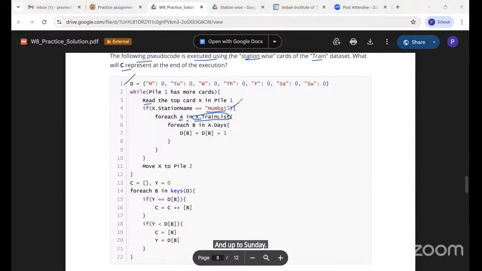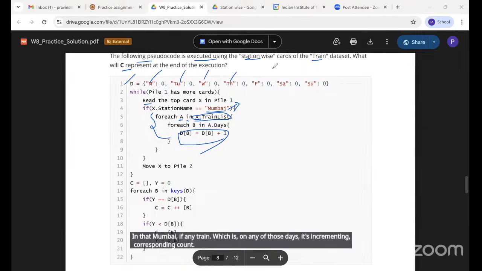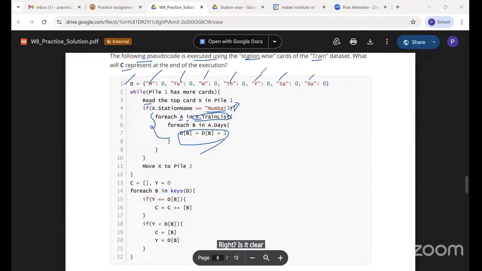Whenever there is a station name called Mumbai, if any train reaches on any of those days, it's incrementing the corresponding count. Right? Is it clear? Yes.